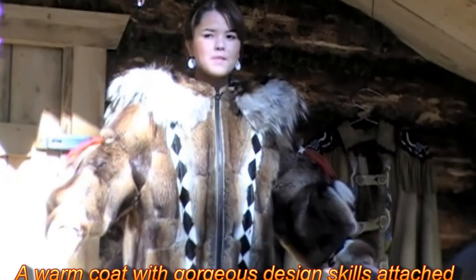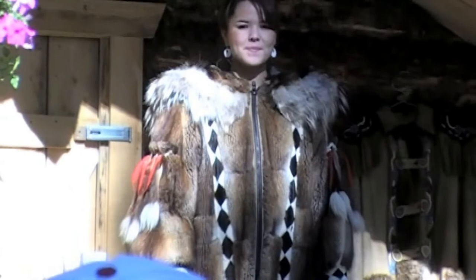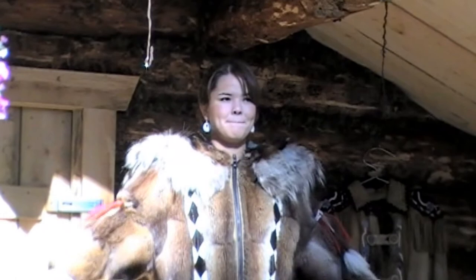Traditionally, we used to use it as a pullover parka, and a normal lining would be fur also on the inside, so it was quite warm in the wintertime. The main body is made from muskrat, trimmed at the bottom with river otter and calf skin, with wolverine tassels used on the design to show her husband is a good trapper, and he did catch that tricky wolverine. Now get your cameras ready, because she's going to share with you the sunshine ruff.